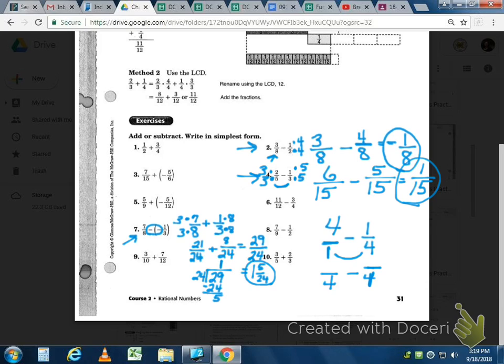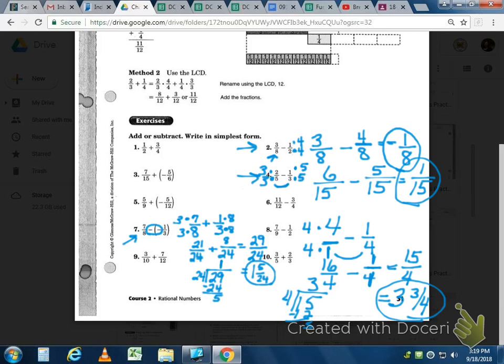The 1/4 definitely stays the same. 1 times 4 is 4, and 4 times 4 is 16. This time I'm going to leave my denominator 4, and 16 minus 1 is 15. 15/4 is not simplified, so I must take 15 divided by 4. 4 goes in there 3 full times, so that is the whole part, 3. That being 12, there's 3 left, 3 and 3/4, and that is a good simplified answer, 3 and 3/4.